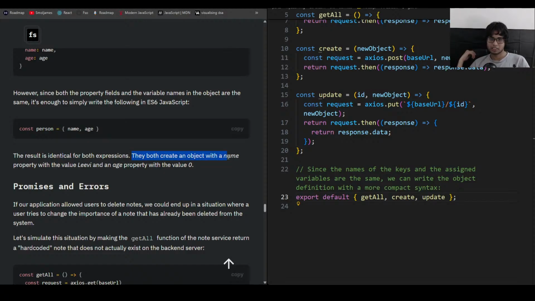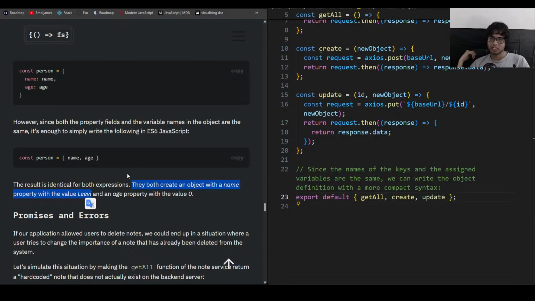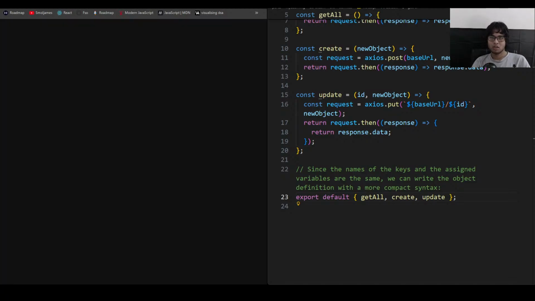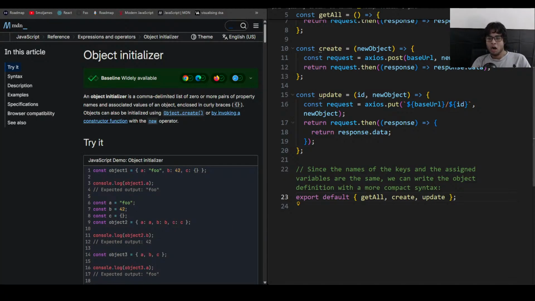They both create an object with a name property with the value Levi, and an age property with the value of 0. Bro is still in the womb.